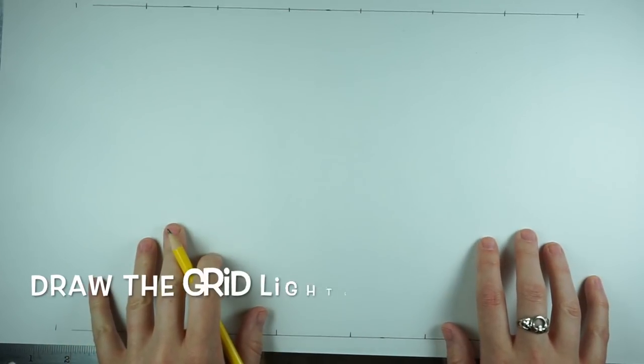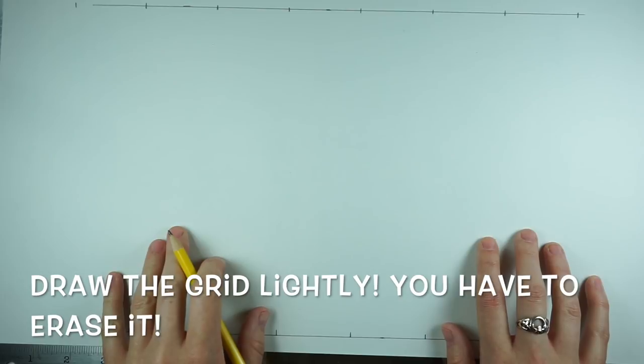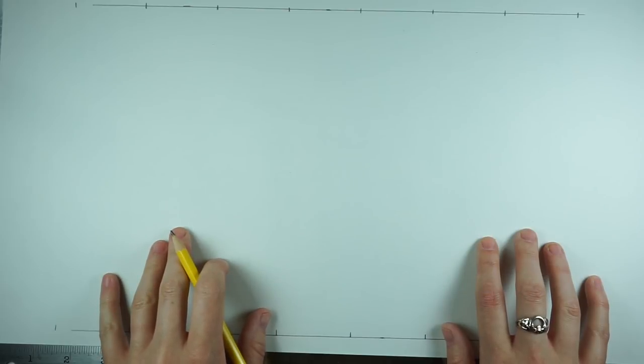Now, when we draw the grid on this paper, we're going to need to do it a lot more lightly than we did on our reference photo because we're going to have to erase this grid. So draw it light because you are going to be getting rid of it.